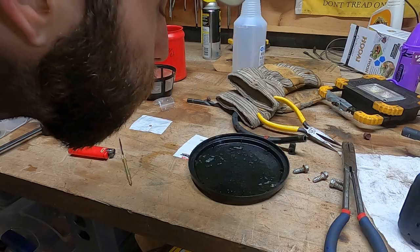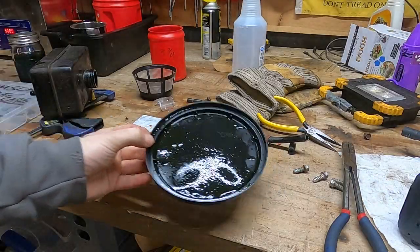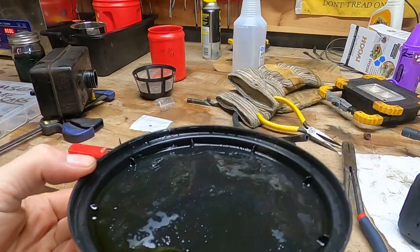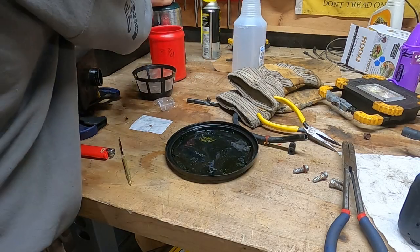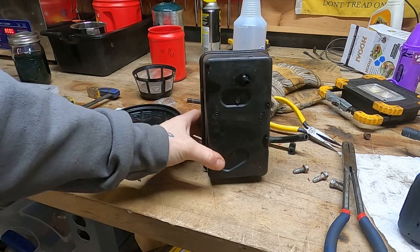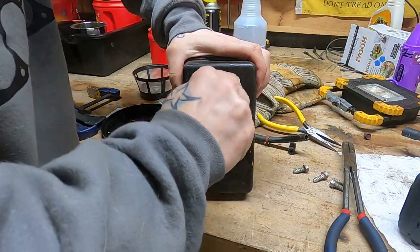Oh yeah. She should have run, right? It's actually quite flammable. But you can see, all the water beading up on there? So it was mixed in with water. Obviously oil, because it's two strokes. Just a mess. Just a mess is what it is. So what we're gonna do, we're gonna take my fancy dancy, fancy pantsy tank stopperizer. Put that on there.